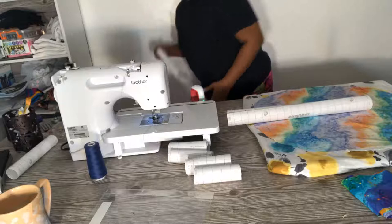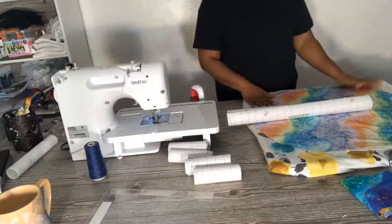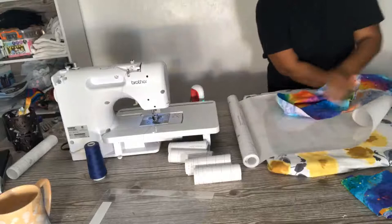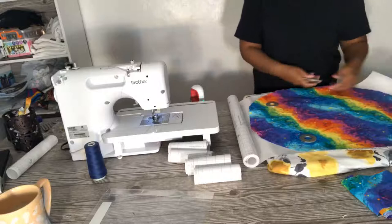Now, these dollar store ones, you can use if you don't mind overlapping it and putting it up there. But this one I wanted to be a certain length. I still might end up doing a little bit of overlapping, but this one gives me a little bit more to work with. I'm gonna lay this out. Let me get my old faithfuls to keep everything in place so I don't have to do all that fighting.